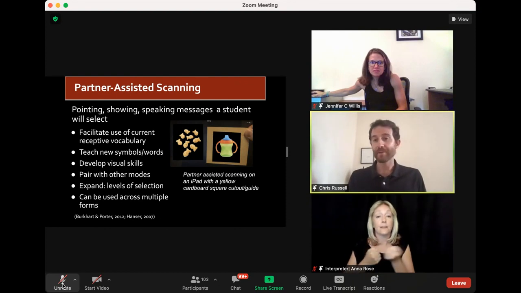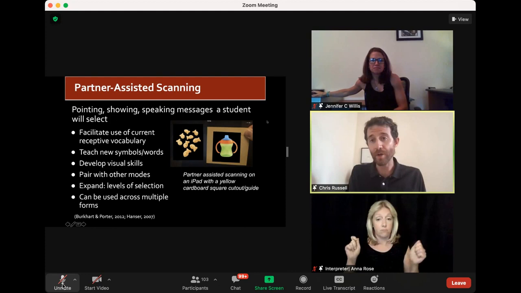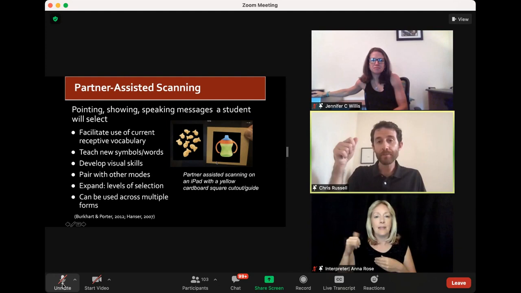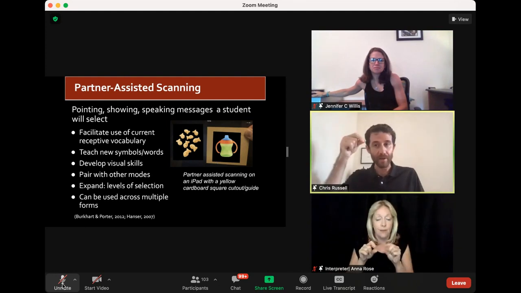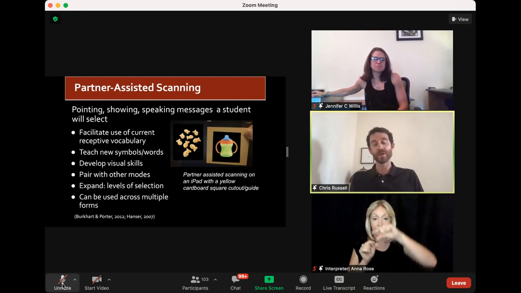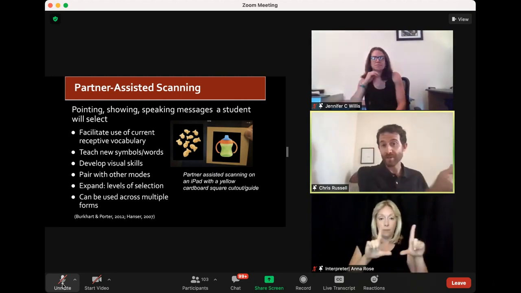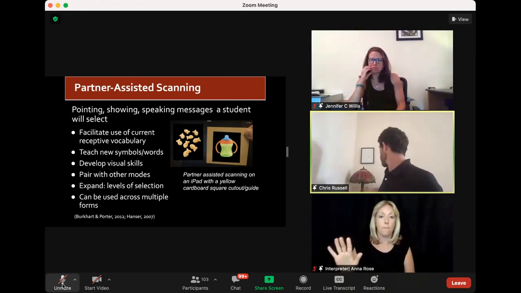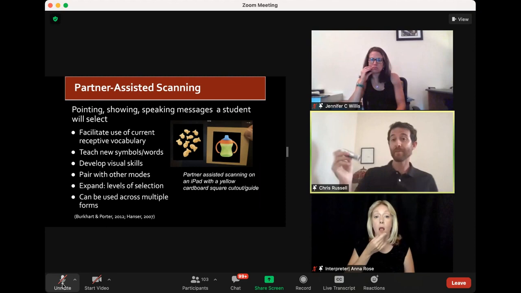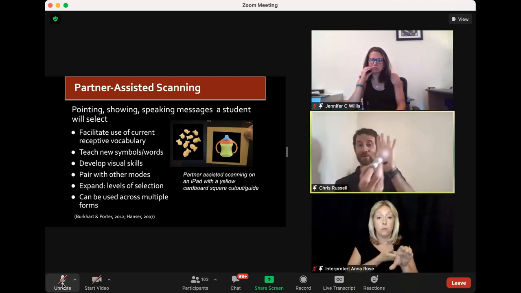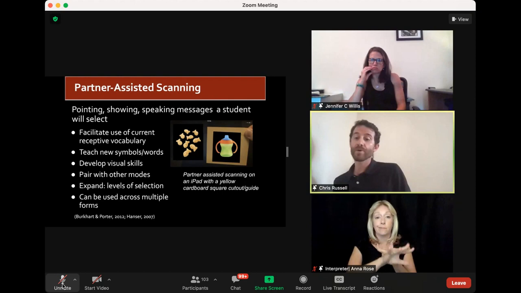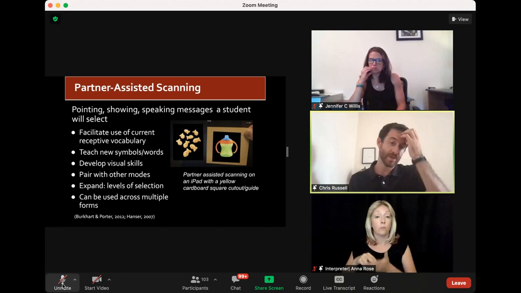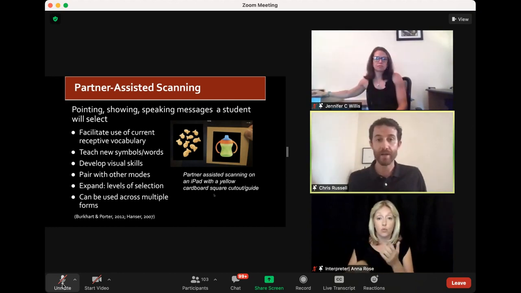Partner-assisted scanning can also be adaptable to children with CVI, like with a window, right? On the top right there, you've got a little yellow cardboard cutout window. You could put one on a popsicle stick rather than holding it in your hand, just to reduce the complexity. And you're hovering it over the symbols, and in the same way, you're just waiting for your student to select it. You could also use a flashlight for partner-assisted scanning, showing one symbol at a time. So we're just using CVI adaptations to adapt communication approaches like partner-assisted scanning.